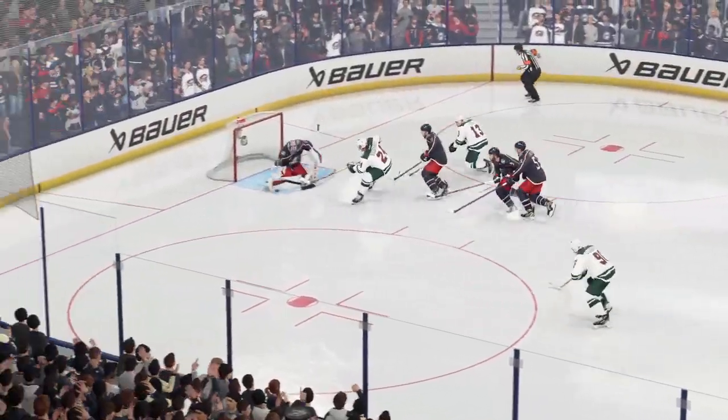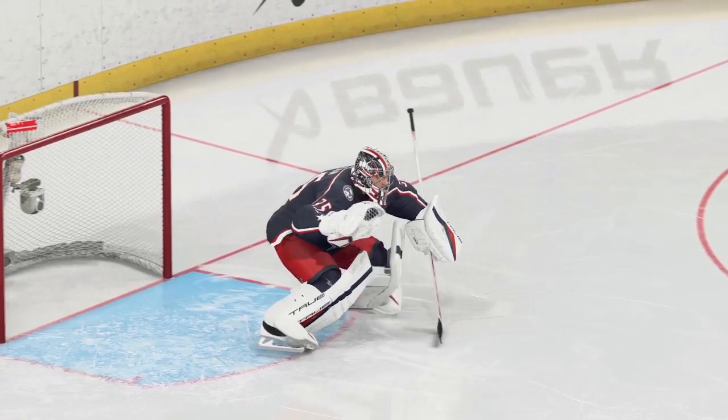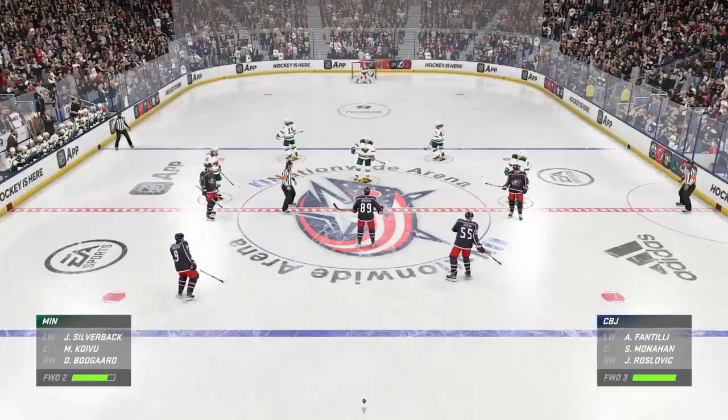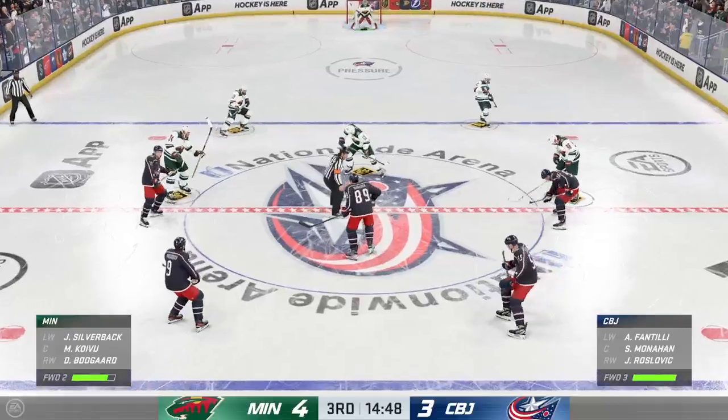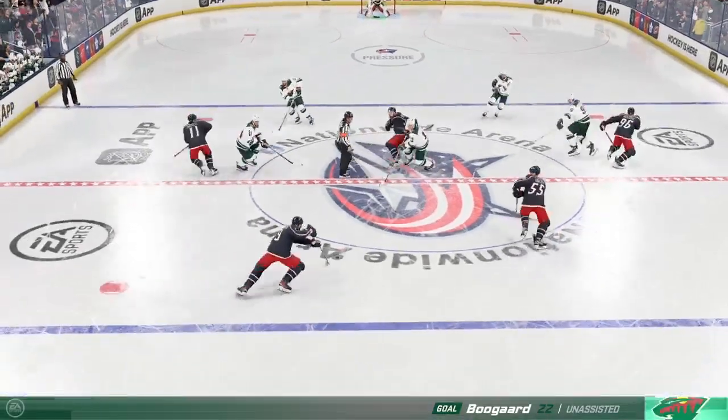Such a strong foundation, and even that wide stance, I mean, it is so difficult to shove him or jostle him off the puck. He maintains possession with that power, drives the net, and buries the goal. Minnesota's got the lead here in this third period, but Cheryl, I can't imagine they're going to sit back with this lead now. Well, they can't get complacent, that's for sure.